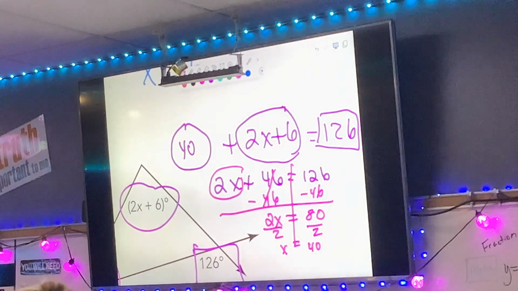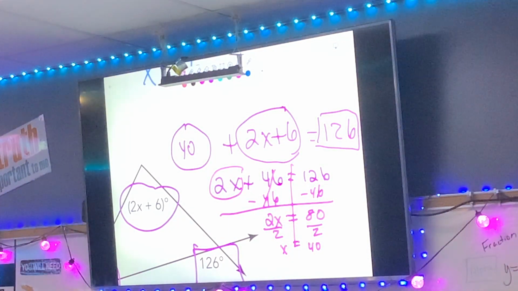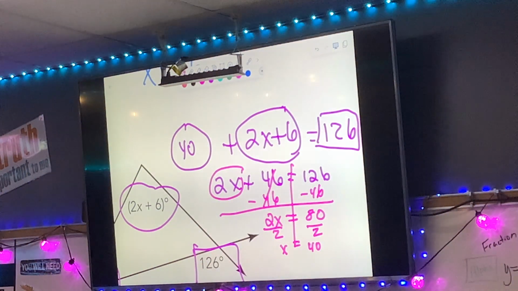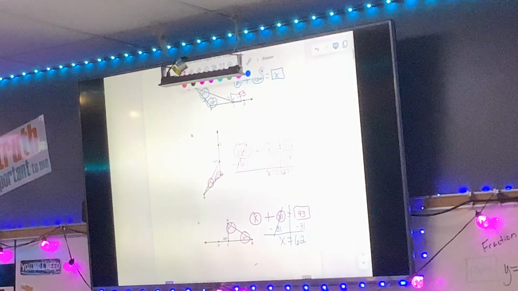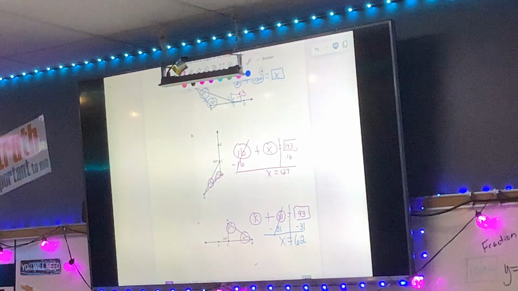Okay, so you will have four like that on your test. They are not going to be like this, okay? They will be like A, B, or these 3. So they won't have that multi-step. But y'all needed to see that because y'all are honors.